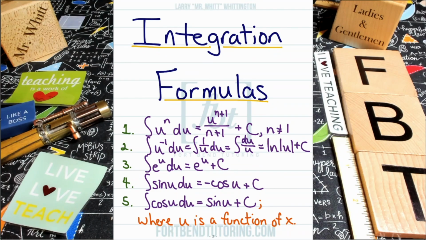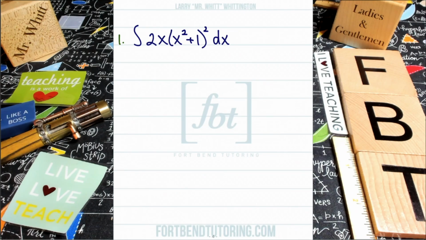So without further ado, let's look at problem number one, where we have the integral of 2x times the quantity x squared plus 1 squared, with respect to x. That's the dx part of our expression here, showing that the original function was derived with respect to x. If you know anything about integration, guys, we're trying to find the original function where this expression came from. Also, you should know that finding the integral of an expression tells you the area under the graph of that expression with respect to the x-axis in most scenarios.